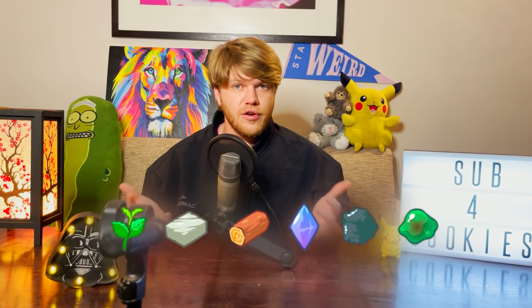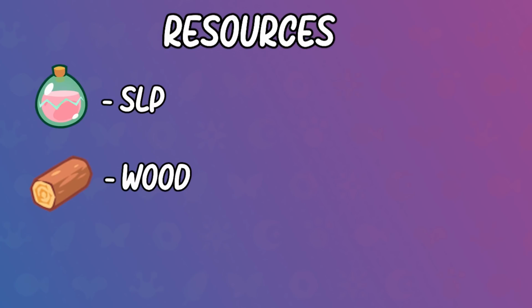Now let's get into the resources that you can gather from the land of Lunacia. First, there will be SLP, which you can earn from battling chimeras in the alpha app. Wood is earned from chopping wood at a resource node, likely used to build structures on top of the land.